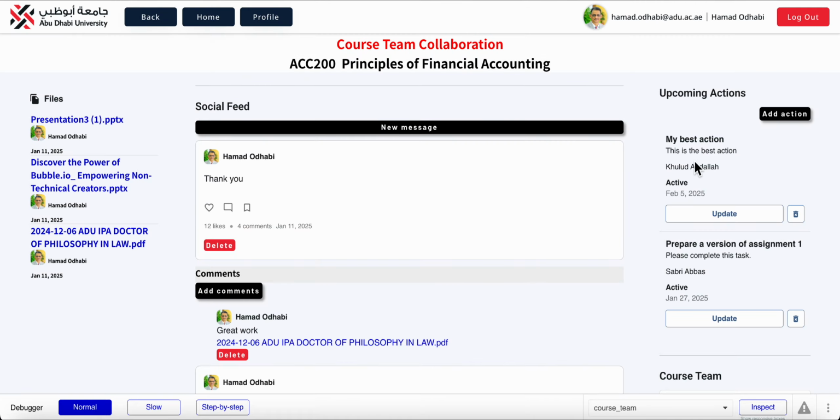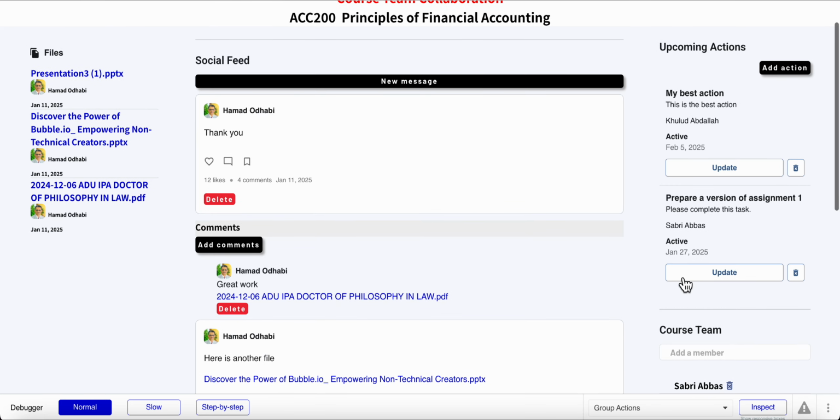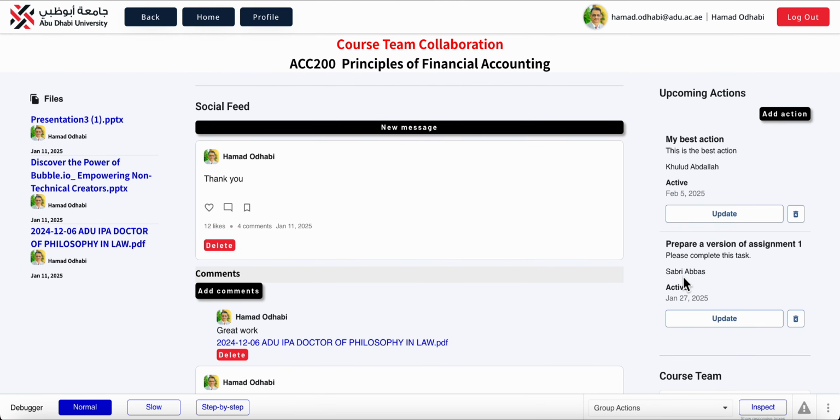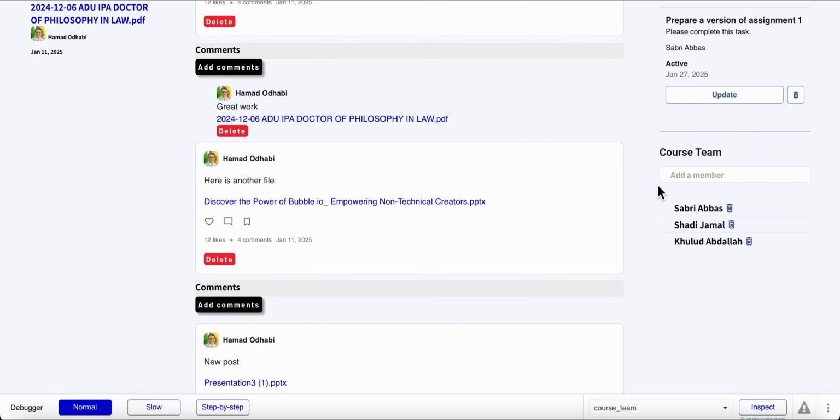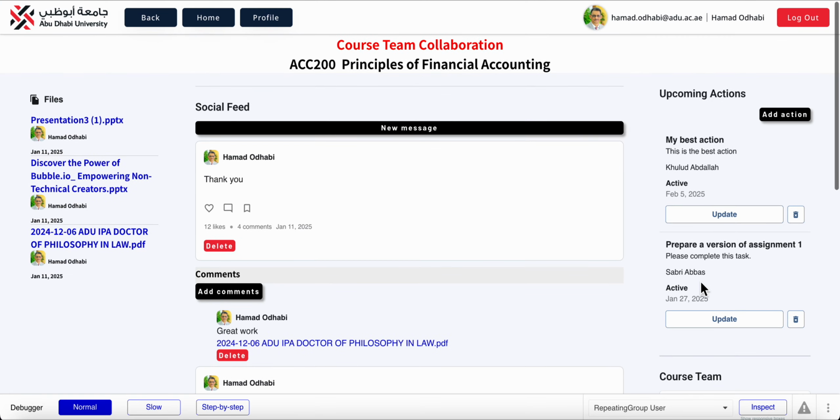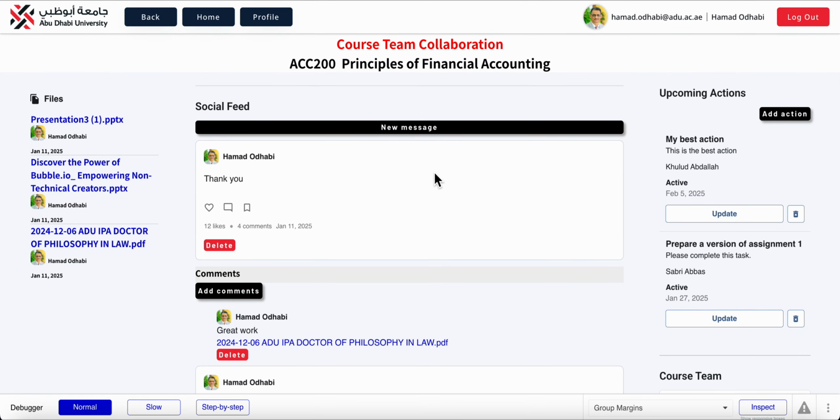And then we will find all those actions here in one place to track our discussion. Also the course team will be here, and the course team leader can add other members. If a new faculty is assigned, you can add them here, or if someone is no longer on the team, they can edit and change this as needed.